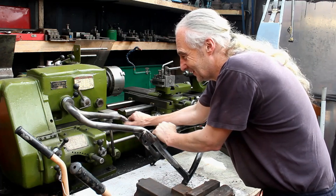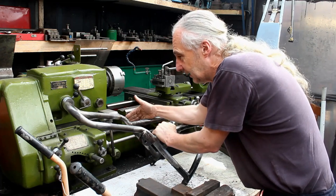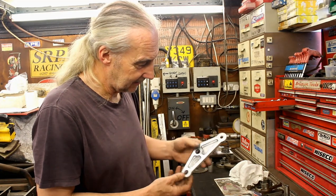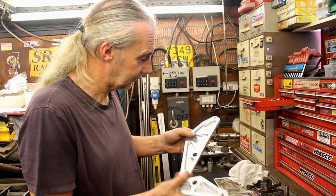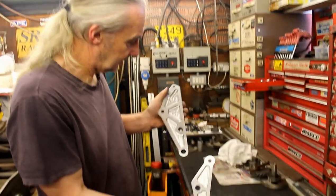Yeah. And you've done it. So that's about to be picked up and collected and taken away. Right, Jeff, the reason I'm here is to pick these two things up, which have had extensive milling. If you turn it to the camera, we can see what we're talking about. Just hang a little bit so we can see it.